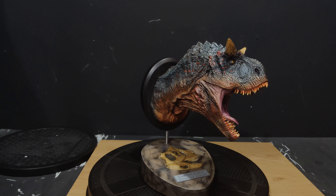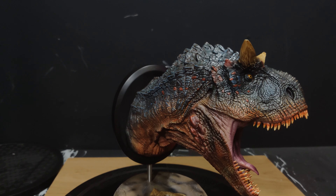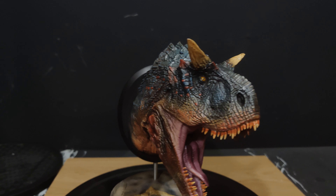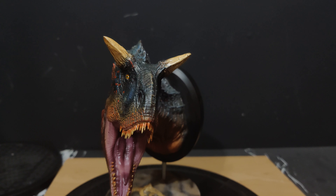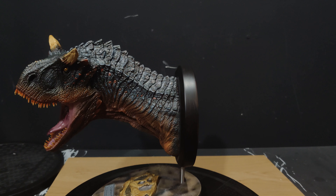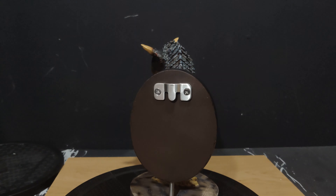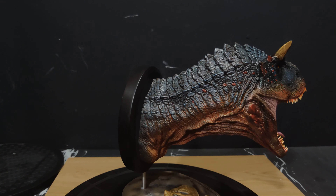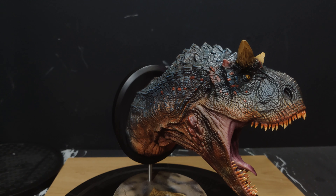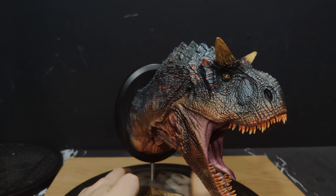Let's get close in on this guy, because out of all the pieces I've had, I love the paint scheme. It's really really cool — I love the flecks of red going along here, they just pop. Damtoys' paints are just so on point. The teeth are picked out perfectly, the horns, the eyes — and the scale sculpts look great. Damtoys sculpts probably aren't the most accurate, but aesthetically they look great — they're taking a few liberties with the sculpts and paint schemes. This guy is about 130 bucks, same price as the others, and they just rock.